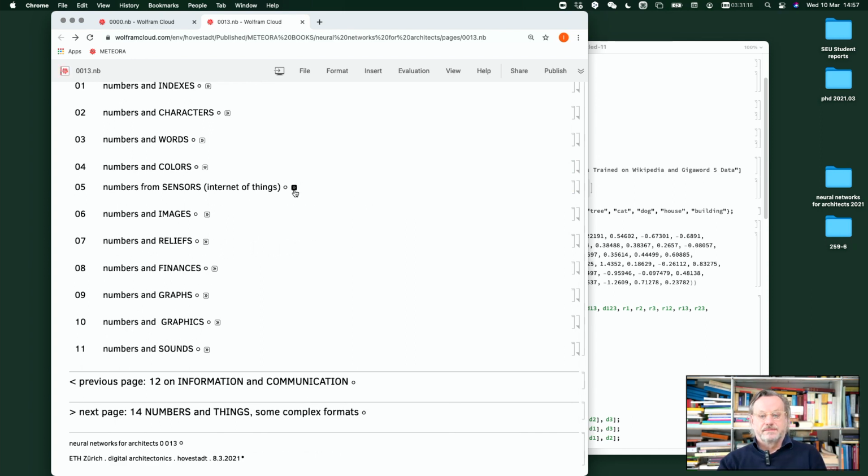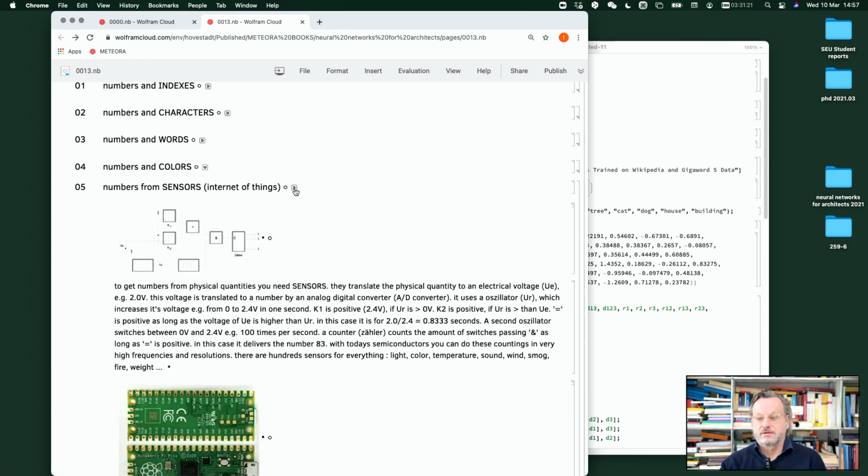With sensors. So you don't want to just work with color, you want to work with abstract things, you just want to take it from reality. So therefore, you have sensors, and there are thousands of them for all physical quantities you can imagine. And it's important that all these sensors are much more sensitive than our senses. So it's an augmentation of our senses. All these sensors take a physical quantity and translate it to an electric current.